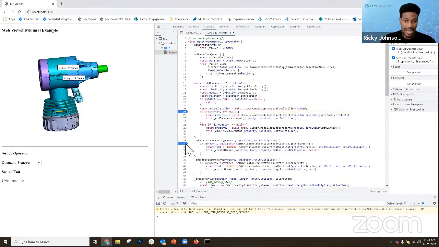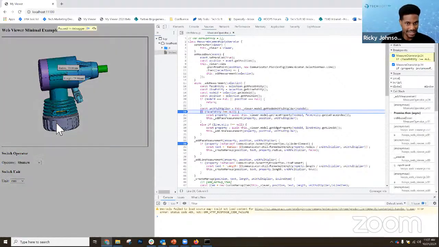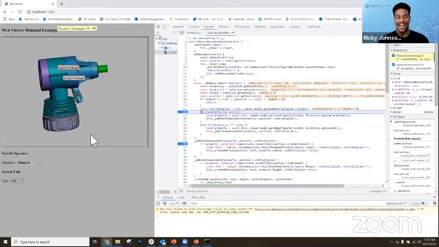So if we actually click on something, we're going to get something called a unit multiplier. And so I'm going to add a breakpoint here and click somewhere on the model so we can talk a little bit about what a unit multiplier is. So I'm going to click on this line. Let's see. Live demonstrations once again. Let's go to measure and try to click. There we go. Okay. So we just clicked on an edge.